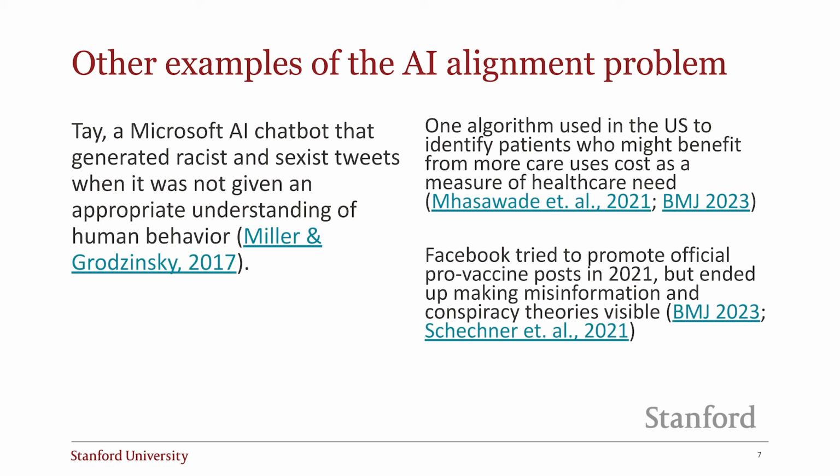As another example in this space, during the height of the COVID-19 pandemic, Facebook tried to promote vaccine-related content from government agencies to encourage people to get vaccinated. Potentially, the intended values here align with society's goals to stop the spread of the disease by getting more people vaccinated. Yet, these posts from official sources ended up being flooded with critical comments, including misinformation. And as posts with anti-vaccine comments became more visible to Facebook users, it may have undermined vaccine uptake.